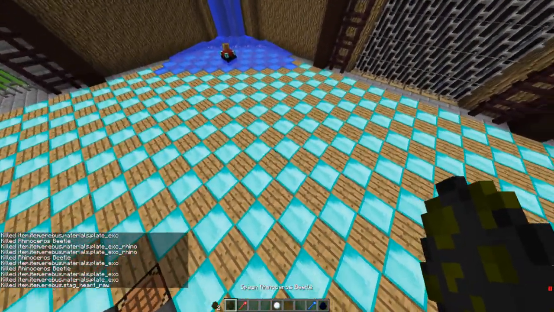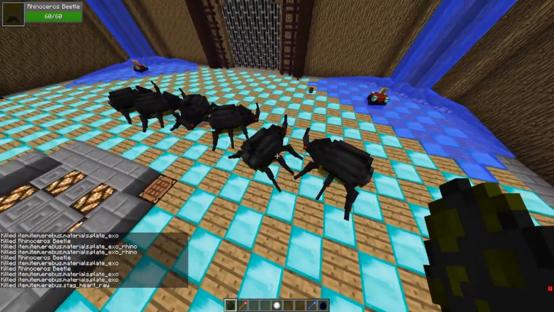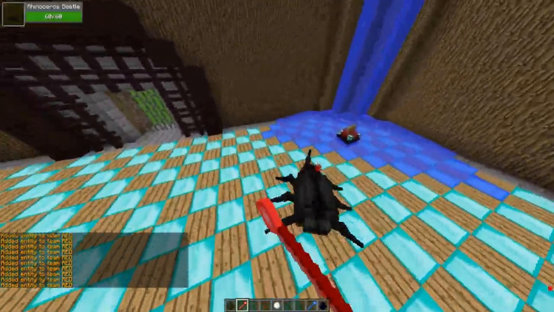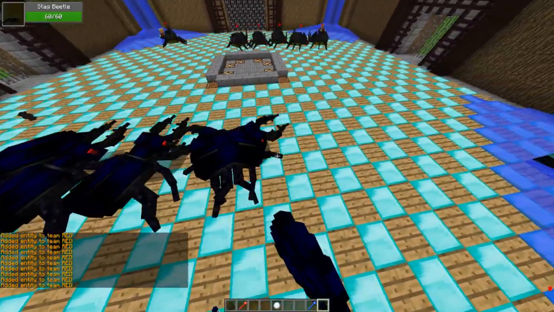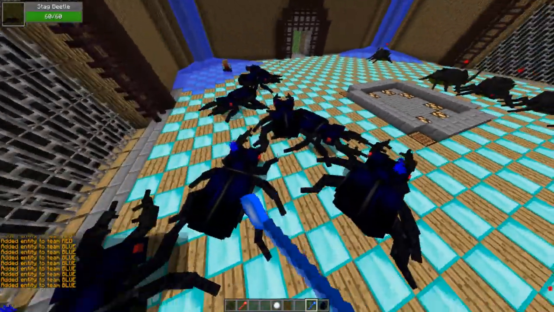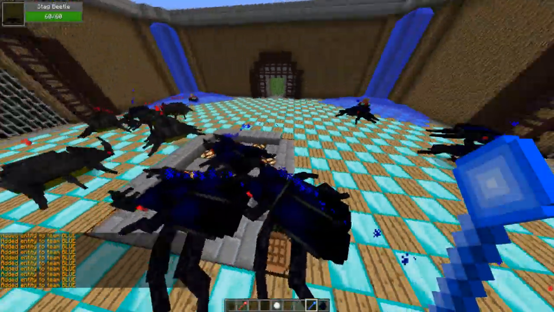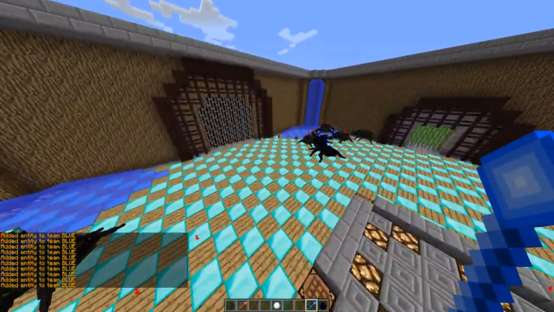To be expected. Alright, let's go to the semifinal round. Let's spawn in maybe this six? Spawn in six of these boys. And we're gonna spawn in, I think, 10 of these. 1, 2, 3, 4, 5, 6, 7, 8, 9, 10. And boop. Alright, they should all be able to be aggroed. Let's see how this goes.